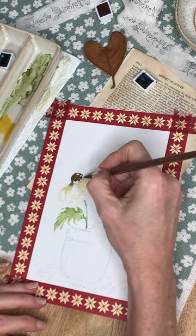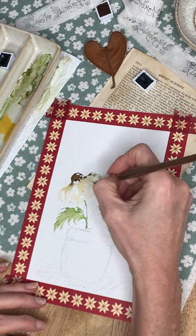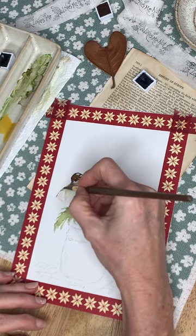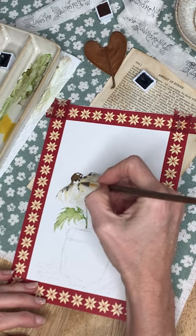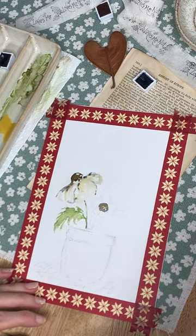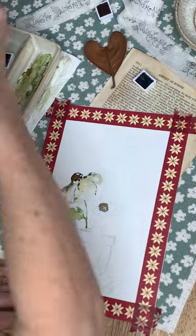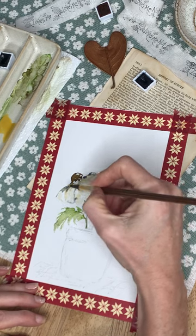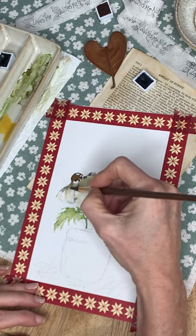I will add that I tried a new paper this month, so that was another challenge that I decided to face. You know, when you're feeling uncertain and stressed, just throw something else in there to worry about. But it did throw me for a loop for a minute because it's also windy here, so things aren't drying the same way they normally do in this super hot Queensland, Australia climate.